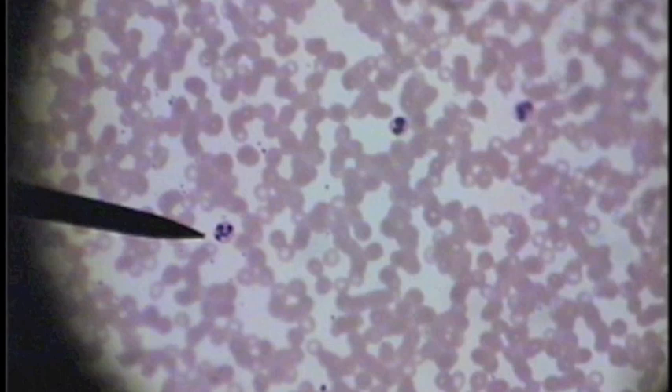In this field of view, we see primarily red blood cells. You can tell the red blood cells because they are the most plentiful. They are biconcave in shape, and you can actually see little circles — they look like hollow circles. Those hollow circles that kind of fill up the field are red blood cells, or erythrocytes.